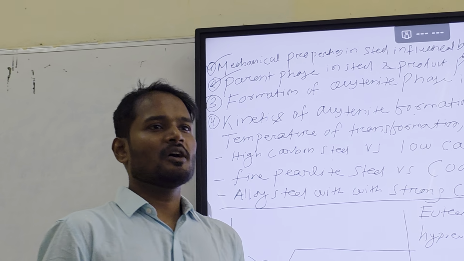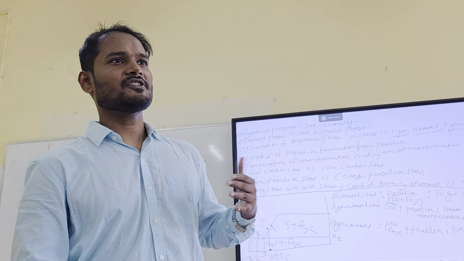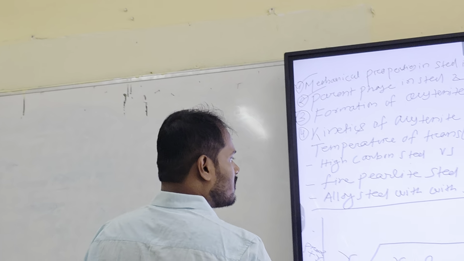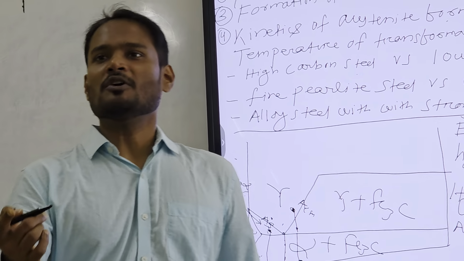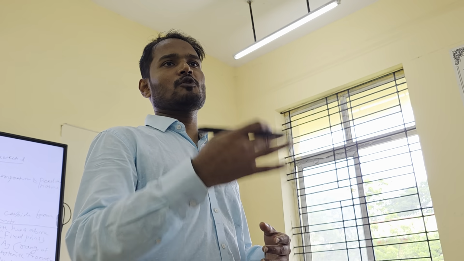Now your question will be how this actually happens. Solid state phase transformation. There is no liquid formation. Only one solid is becoming another solid. But what is happening? The crystal structure is changing. Solid state phase transformation is where your crystal structure will change, but the parent phase and the product phase will both be in solid state. Only the crystal structure will change. All the crystal structure is moving towards FCC basically, starting from BCC. Okay, anyways, so the point is how it happens. Basically, solid state phase transformation happens by a nucleation and growth mechanism.